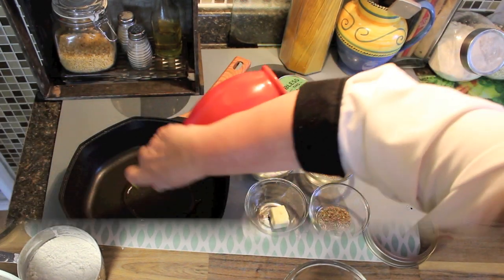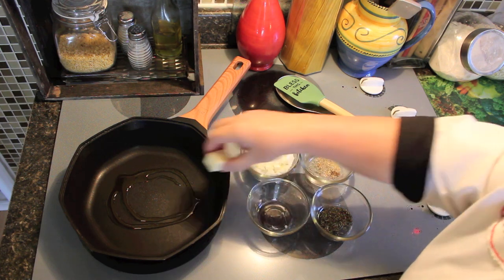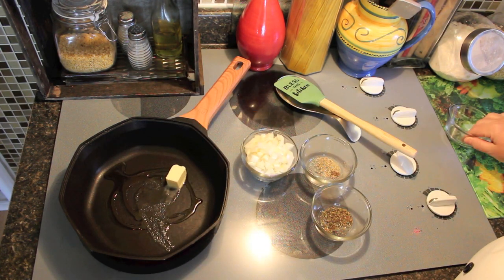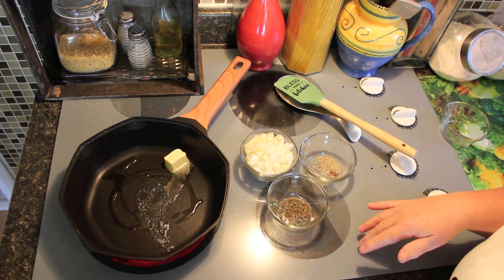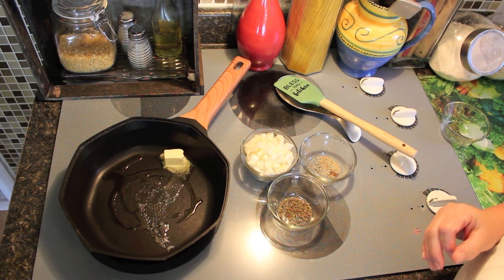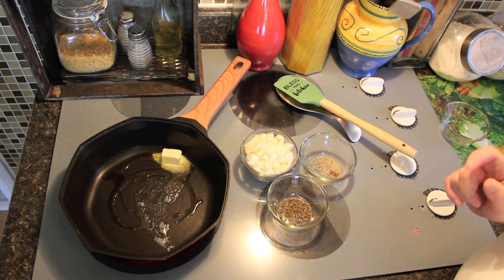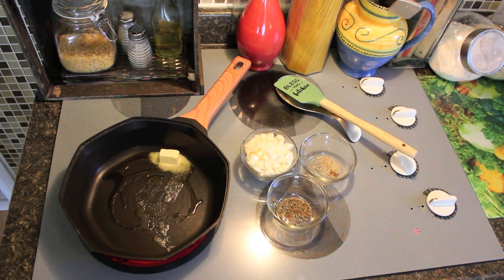So we're going to use about a tablespoonful of olive oil and a tablespoonful of butter or margarine you can put in there. We're not going to be using any salt in this recipe because corned beef is salty, and we already added half a teaspoonful of sea salt in with the potatoes while they were boiling. So now let that melt down and we'll start putting those onions in there.